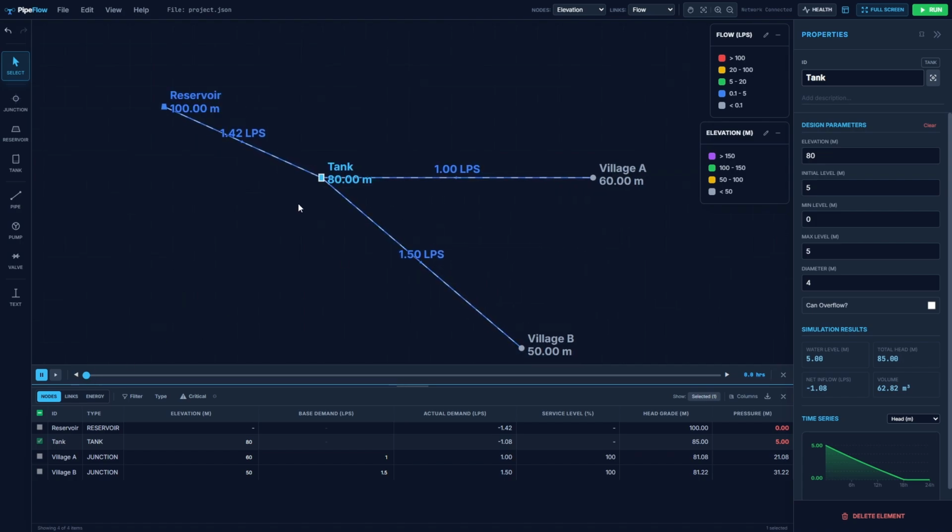We have enabled the 24-hour simulation. Look at the level of the tank. The level of the tank has started to reduce.